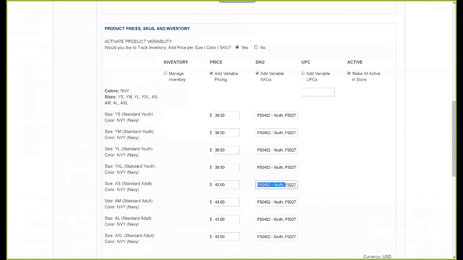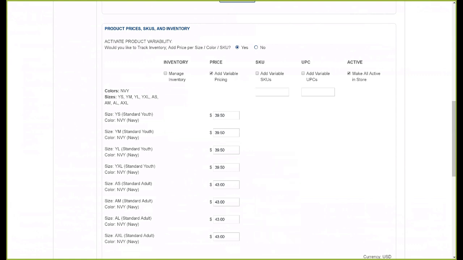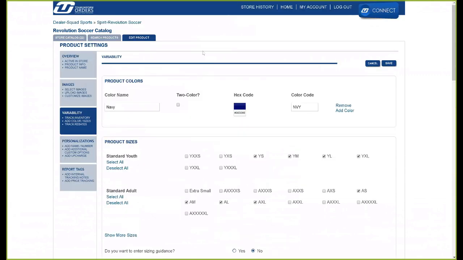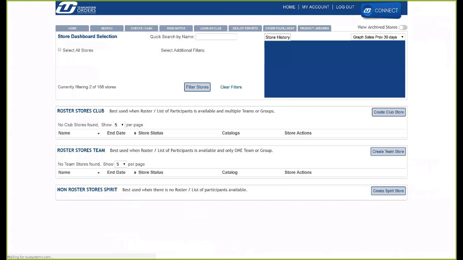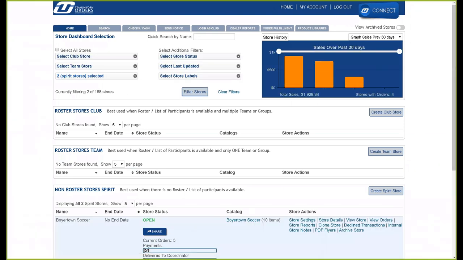Yeah, so I have all of those filled out in all of our stores, but I only seem to be getting the adult SKU that pops up. The youth doesn't pop up on that home page. Oh, can you send us over a store example so we can check it out? Yeah, I'll send you some screenshots. Send some screenshots to info@Teamuniformorders. We'll get that and we'll check it out for you. Awesome, thank you.